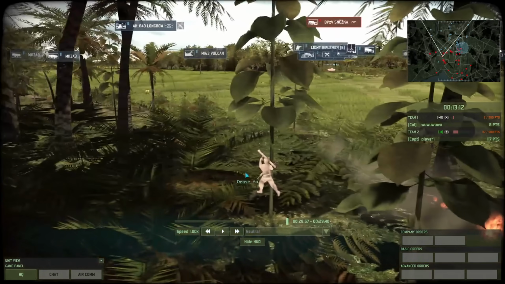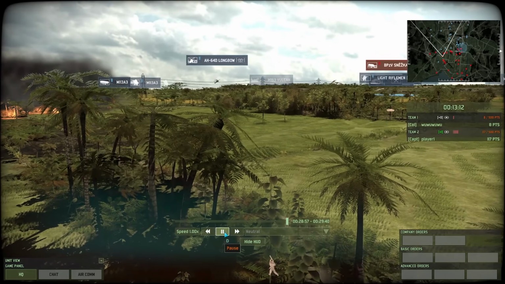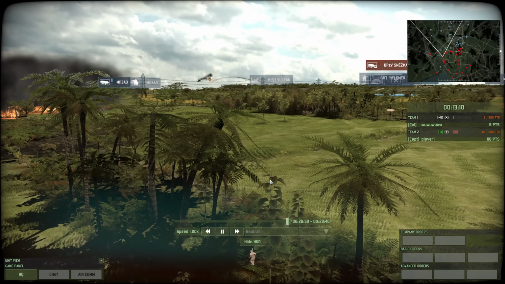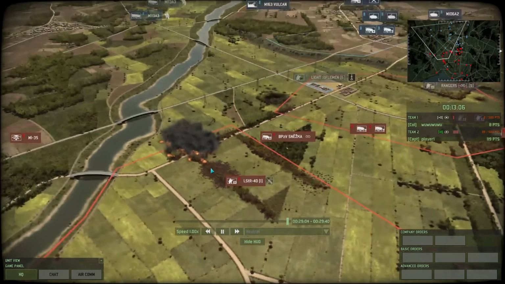The same guy. 1 missile launcher, 2 Iglas, 1 helicopter. Dead. And that is how you take out 2 Longbows with 1 LSTR squad.